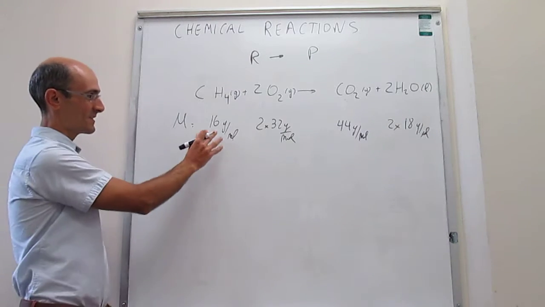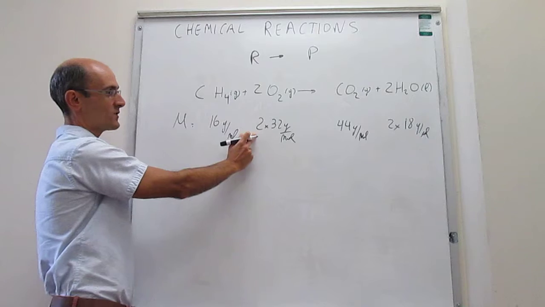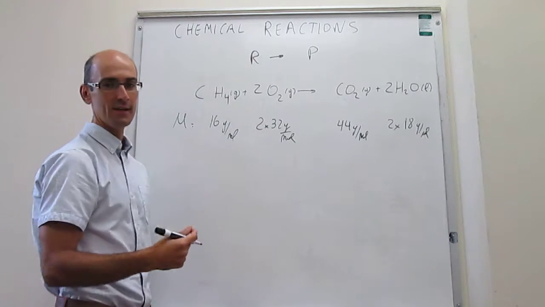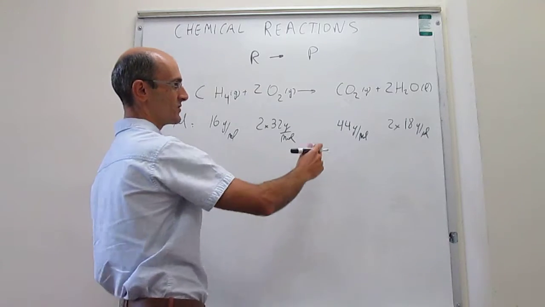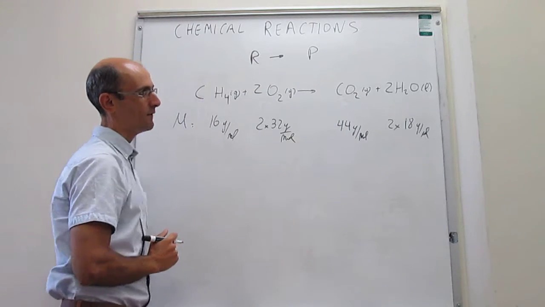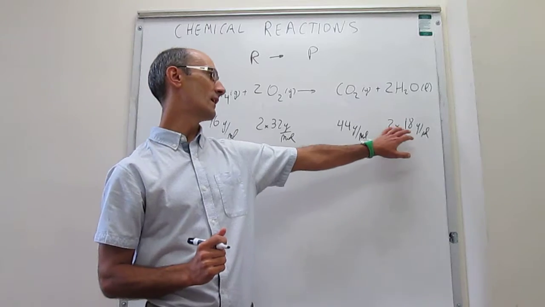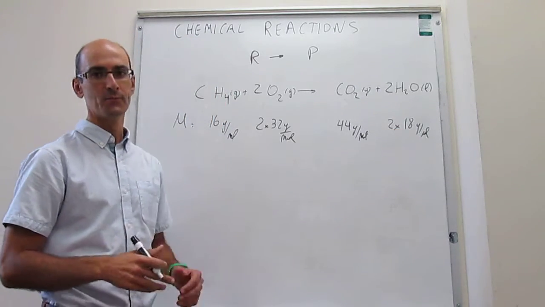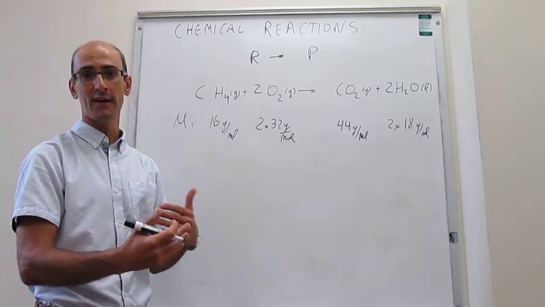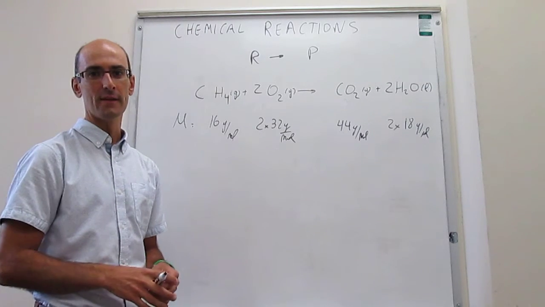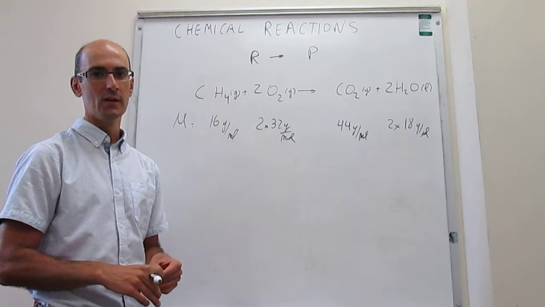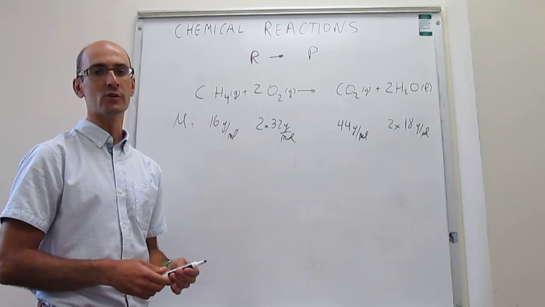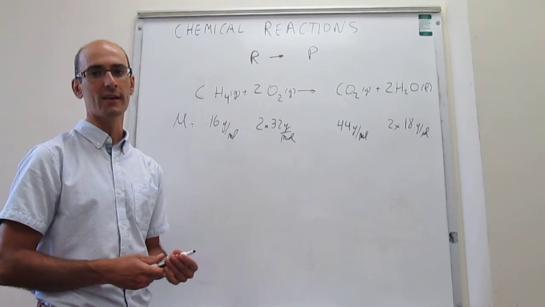We can say that 16 grams of methane are going to mix with 2 by 32 grams of oxygen, so 64 grams of oxygen, and when that happens, the reaction should produce 44 grams of CO2, and then 2 by 18 is going to be 36 grams of water. Okay, and the masses of reagents and products have to be exactly the same by the law of mass conservation. Okay, so this is all that a chemical reaction provides. In the next video, we're actually going to learn how to balance chemical reactions correctly.